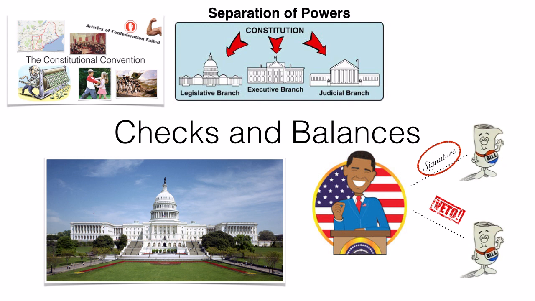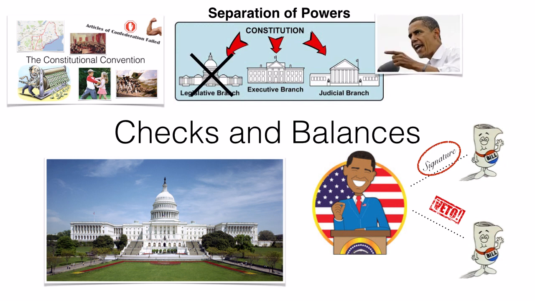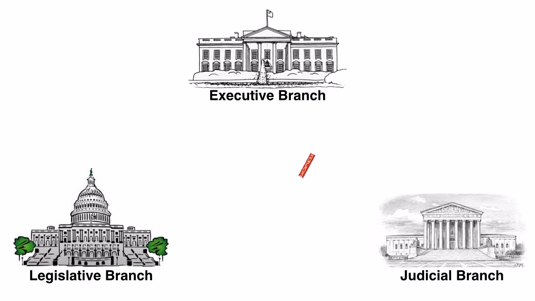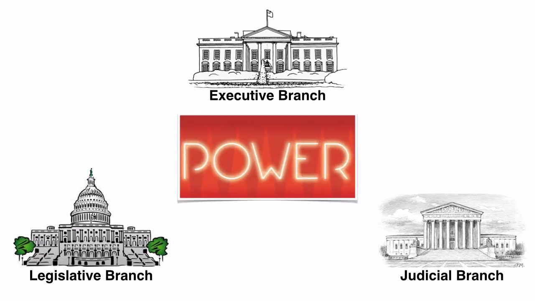Now, dividing up power between different groups of people only helps if the power stays divided. In other words, separation of powers does nothing if the President comes in and decides to dissolve the Congress and abolish the court system. To prevent one group of persons from taking all the power, the Founding Fathers created checks and balances. The system gives each group some power over the other in order to keep the powers separated.